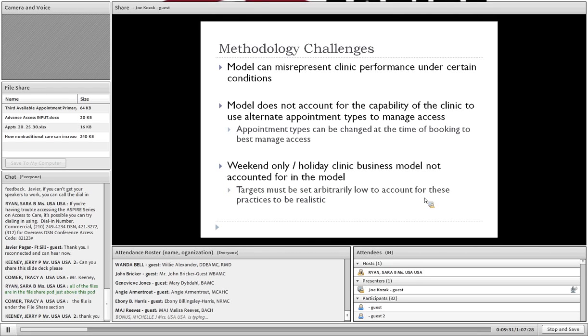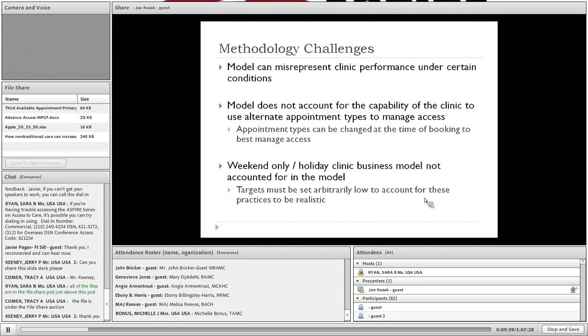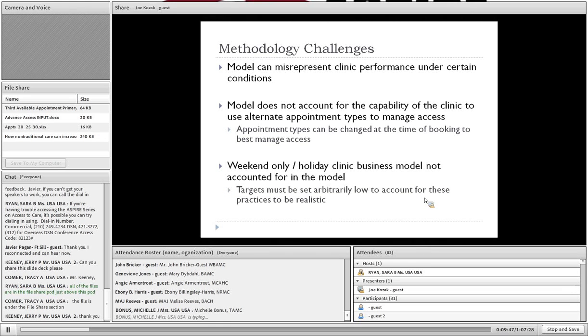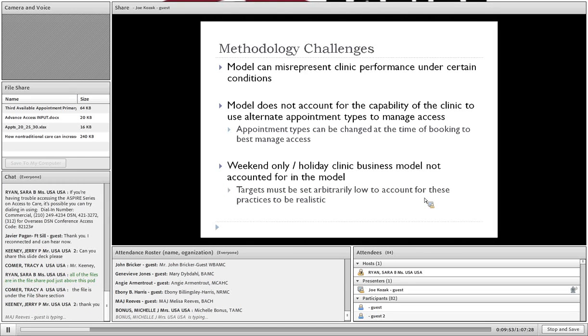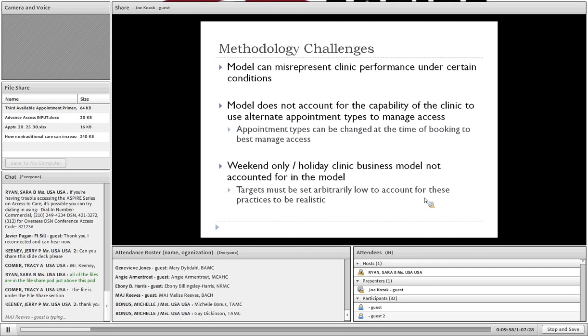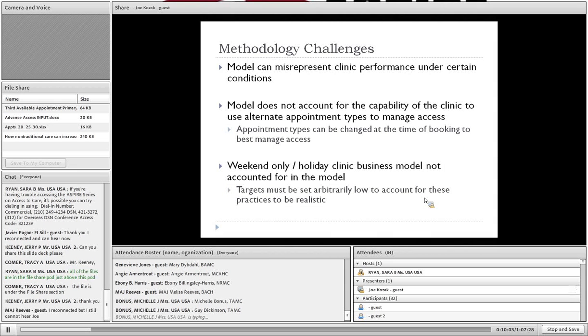Also, weekend and holiday clinic business model was not accounted for. What it in fact did by including weekends and holidays is you automatically failed Saturday, Sunday, and if Monday was a holiday, Monday, which was mitigated by us lowering the target for the percentage required. We understood that you automatically failed those days, and the key is if you have 20% and you're arguing, well, I missed 10% because of this, but you're 70% below the target, there's another 60% you could have mitigated, and in a lot of cases, that's where people get lost at not realizing that.